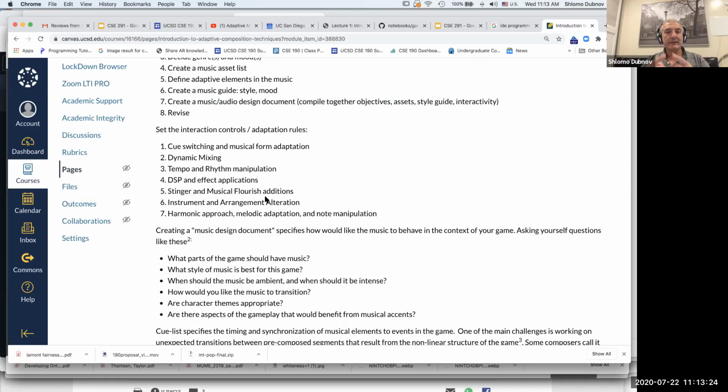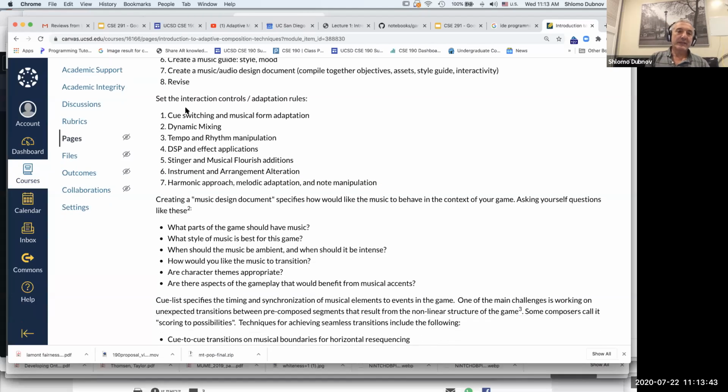This is where the blend between sound effect and composition becomes strange, because if you take a concrete sound and make it into something really distorted or augmented or flourished, then it becomes a composition. Changing instruments, arrangement, this is what we did in homework too. So all of these are possibilities for you to create interaction with the musical material.